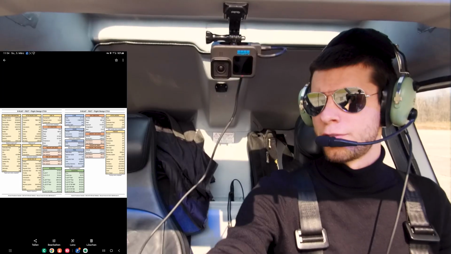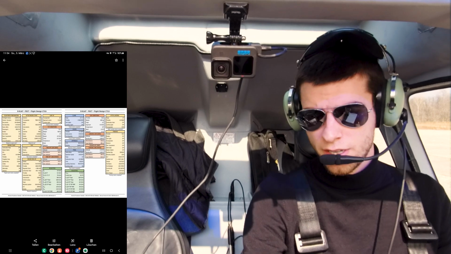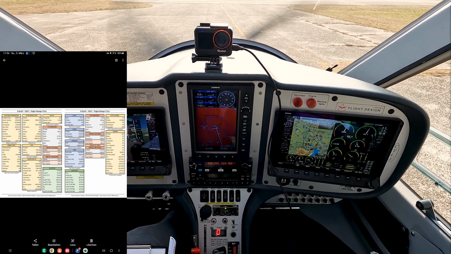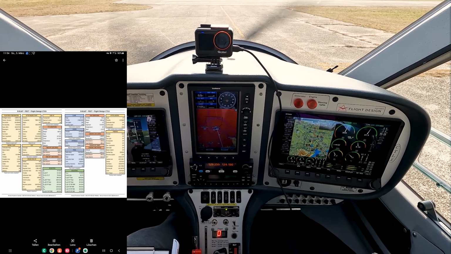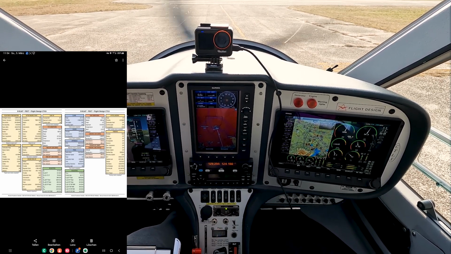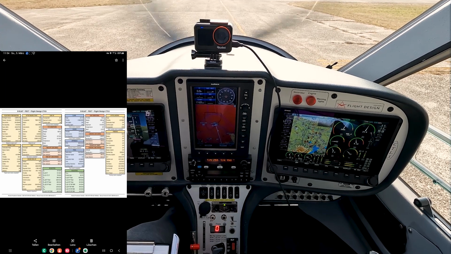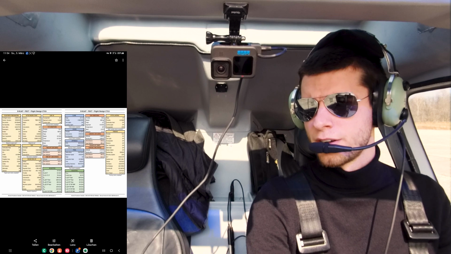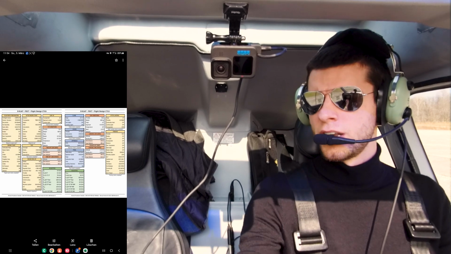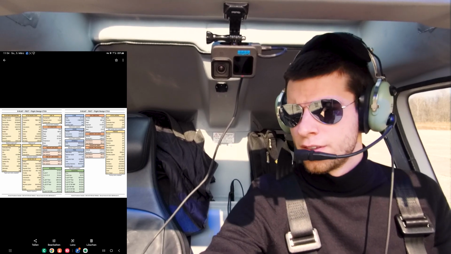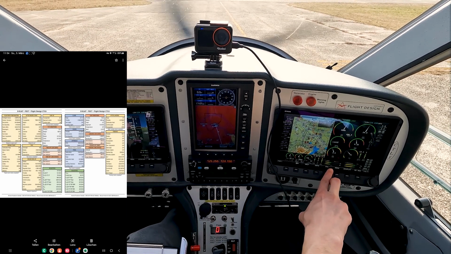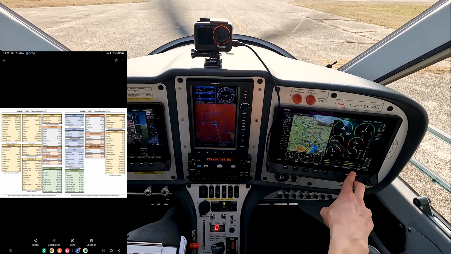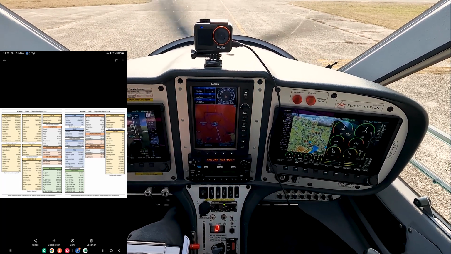Magneto, so let me see, everything is in the green for now, that's great. Let's check the magnetos. 2-1, 200 RPM drop off to 1 plus 2. 4000 again. 2. 3850 and 1 plus 2. Cylinder head temperature, number 2 is fluctuating a bit, but still in the green, so that's fine. And exhaust gas temperature is constant at 740 degrees Celsius. Perfectly fine.